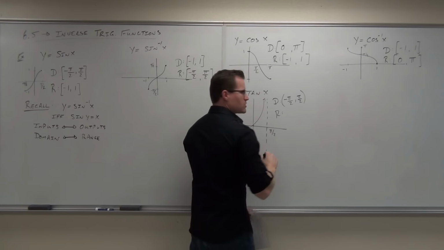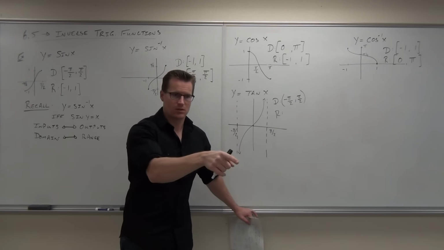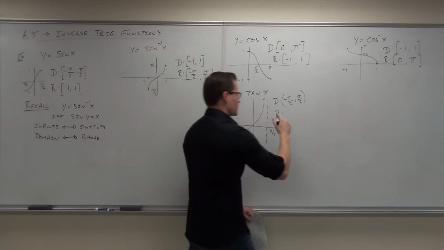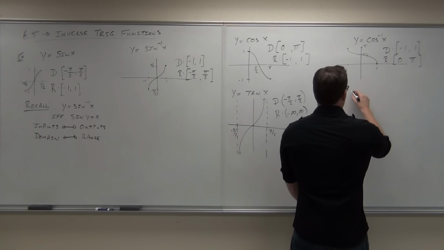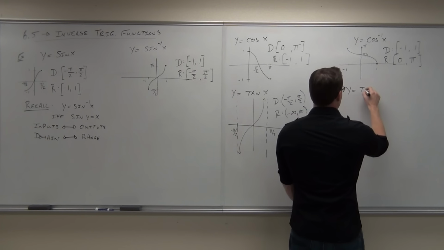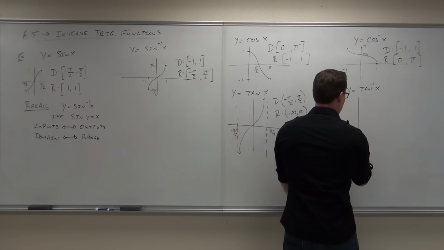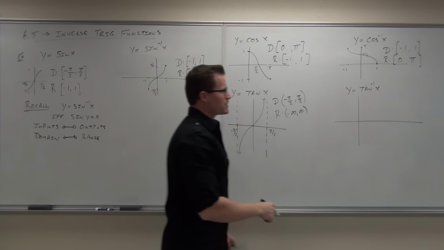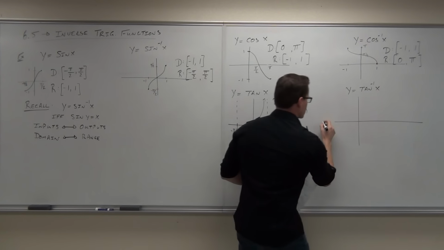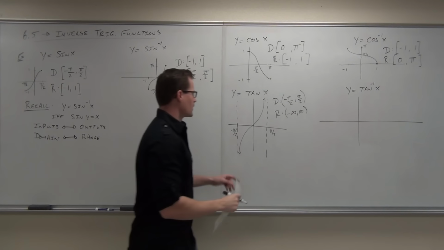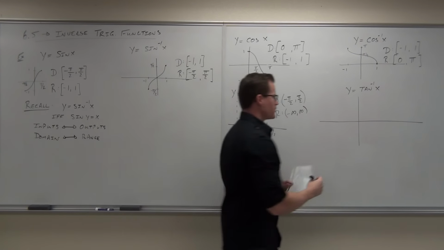Now our range is interesting. It's a little bit different from before. What's our range? Oh. That's right. It's forever. So negative infinity to infinity. Which means for our inverse, we can find it is one-to-one. Here's what happens with this. Of course, 0, 0, hopefully you see this, 0, 0 is on the original, 0, 0 is going to be on the inverse.